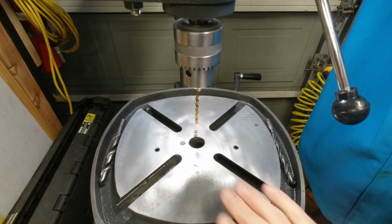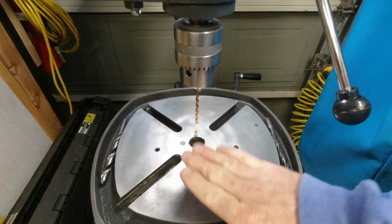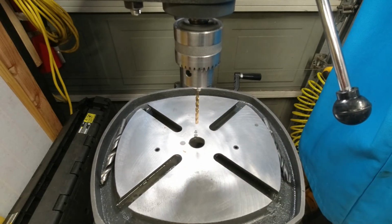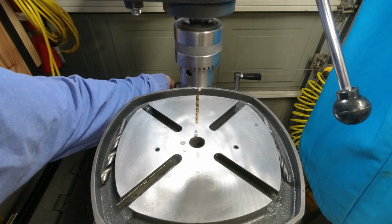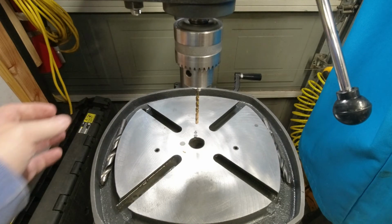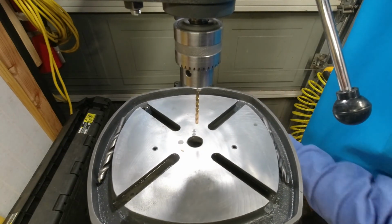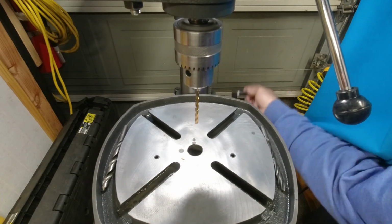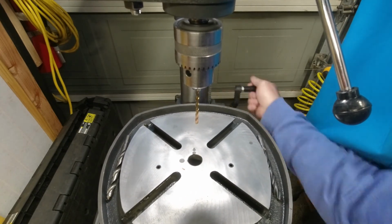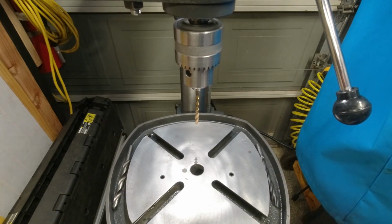All right, the beauty I like of this is it is so freaking stable, whereas the 10-inch drill press, which you've never even seen, is not. And I'm sure I could make it more stable by bolting, mounting, whatever. But the cool factor on this is just off the scales for me.